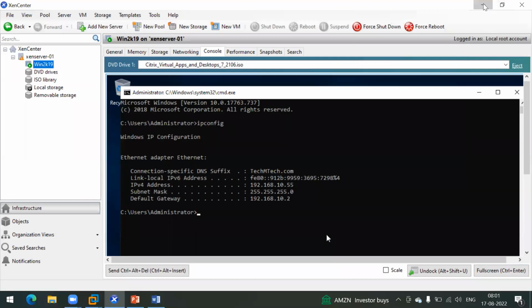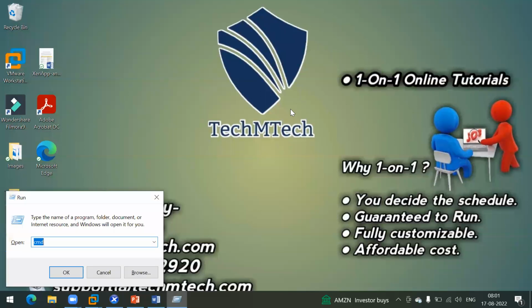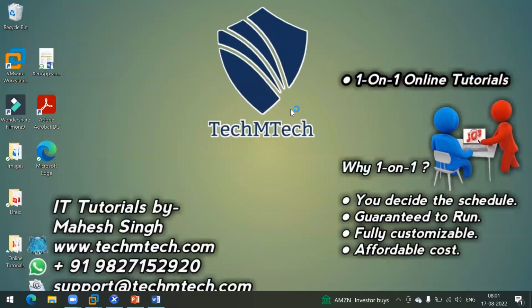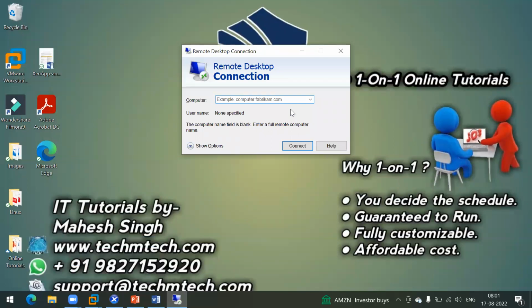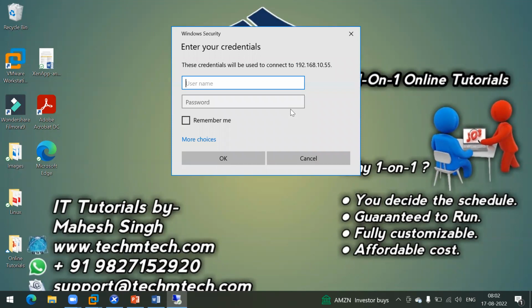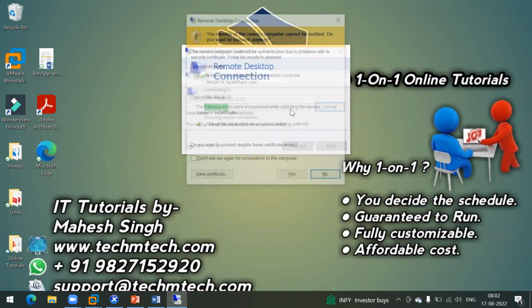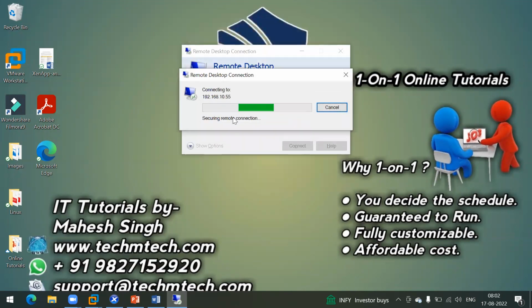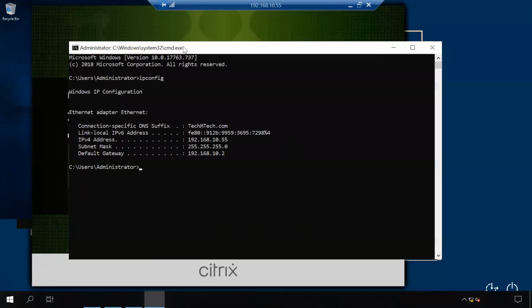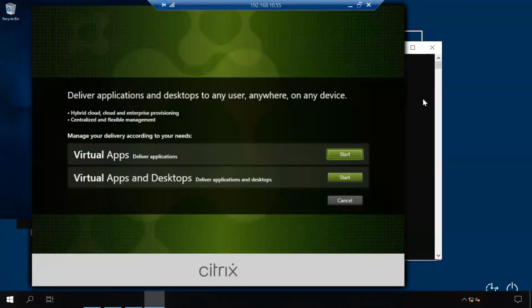Let me take an RDP of this machine because I have to maximize again and again. So here is our machine. I have taken the remote session, that is RDP.